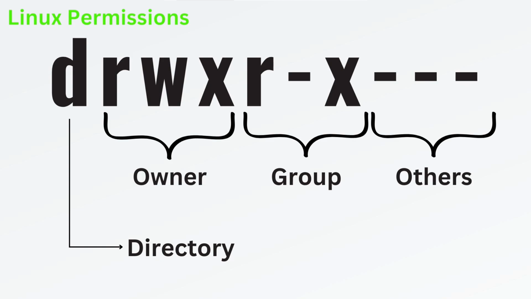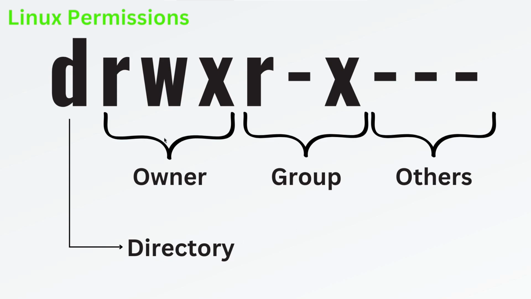Now, when we discuss permissions, it's important to know that they are not spelled out fully, such as read, write, or execute. Instead, they are represented by letters. So, the read permission is represented by an R, as you can see here on the screen. The write permission is represented by a W, as you can see. And the execute permission is represented by an X, as you can see here.